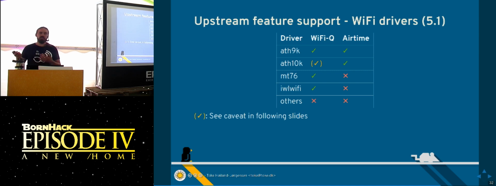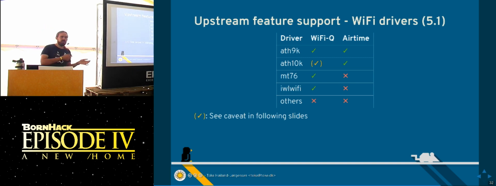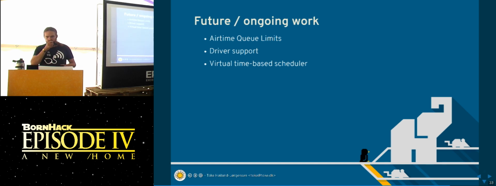MT76 is better. It's MediaTek 802.11ac, but the hardware is not as prevalent. IWL, Intel Wi-Fi, just added this quite recently for the Wi-Fi queuing, but doesn't have Airtime. But it's not so important because it's mostly clients and so on. But others, most notably Broadcom, is a lot of CPE you'd get at home, but all the other vendors, nothing. Some of them, we could get it into the driver, but again, we have this problem with a lot of the logic has moved into closed binary blobs firmware, and that's really bad. But we have some ongoing work to try to alleviate this a little bit.